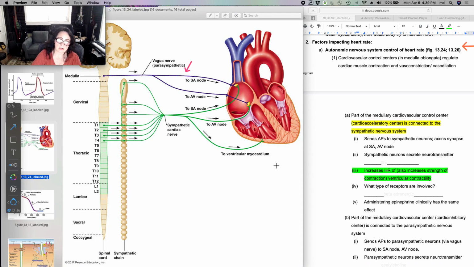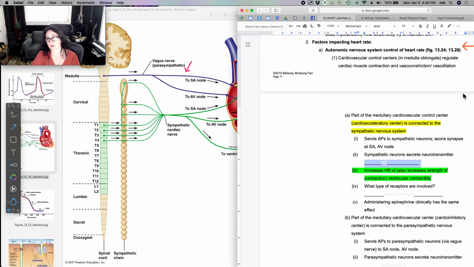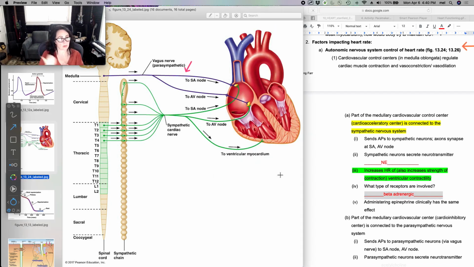So what neurotransmitter is released here and what does it do? The sympathetic nervous system releases the same neurotransmitter here, here, and here, and goes to the SA node, goes to the AV node. What neurotransmitter is released? Well, you know, but let's just reinforce it. The neurotransmitter that's released right there is norepinephrine. And then what type of receptors are involved? I don't know if you guys remember this, but the receptors involved on the heart are, of course, adrenergic because they're norepinephrine receptors, but they're beta adrenergic, which will bring us to the concept of beta blockers a little bit later.